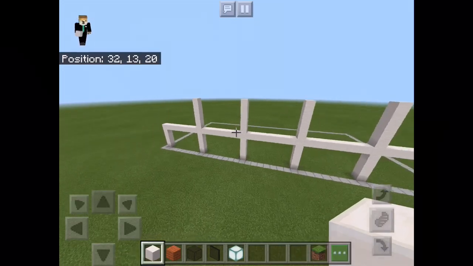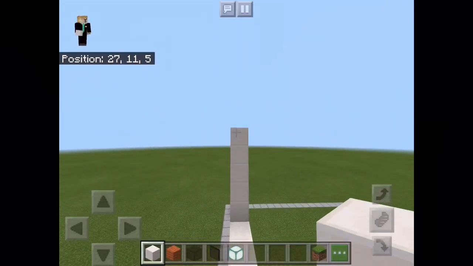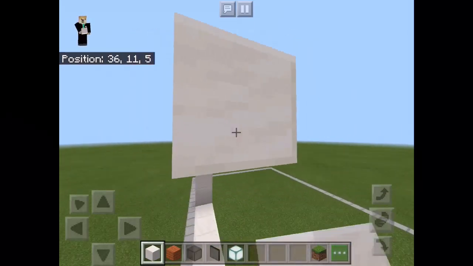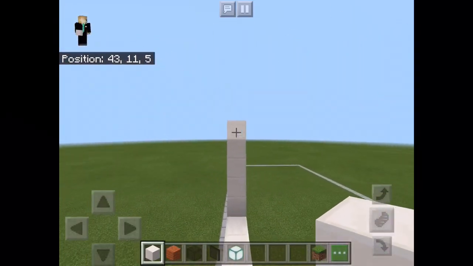Alright, so once you've done that, you're going to want to connect them all. So build out by 7 to connect to the second pillar, and then do the same thing again for the third and for the fourth pillar.